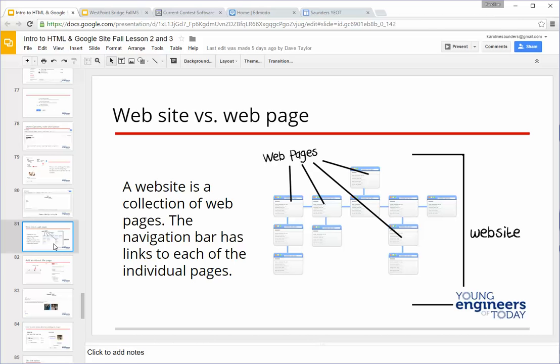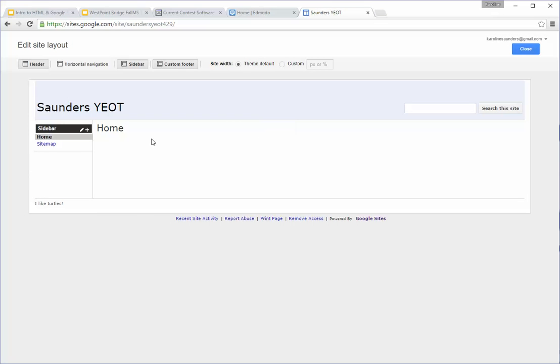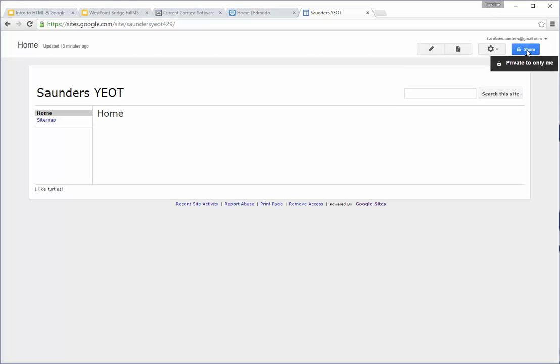So what we've done now is we've created a very, very basic home page for your website. Now, we basically created just a web page. A website is a collection of web pages, which are connected just by URL. So while we have a home page, all we have now is our home page. So let's go ahead and hit close in the upper right hand side of your screen.